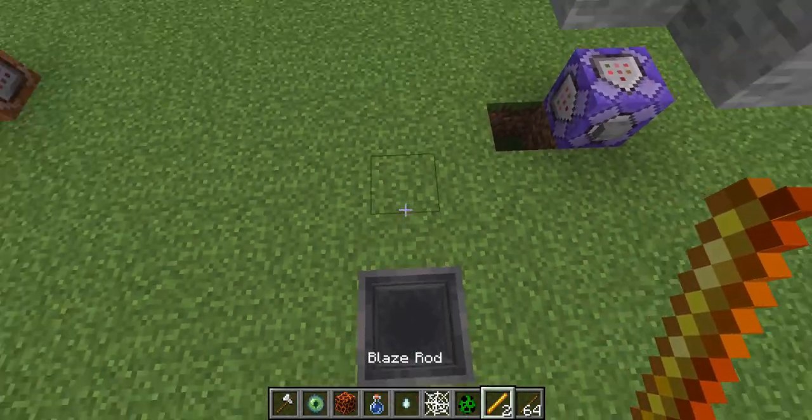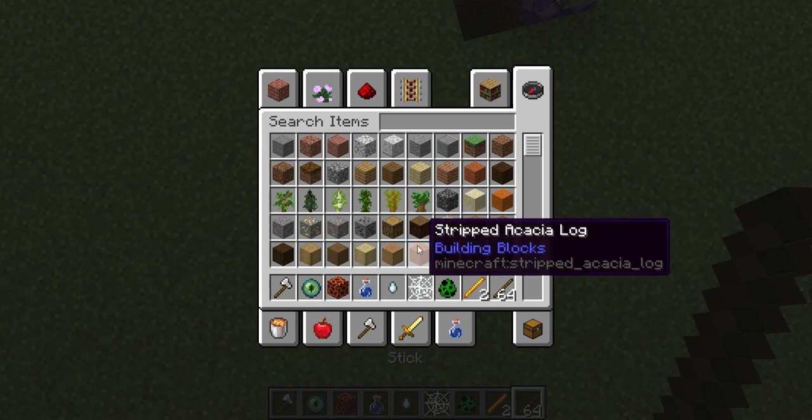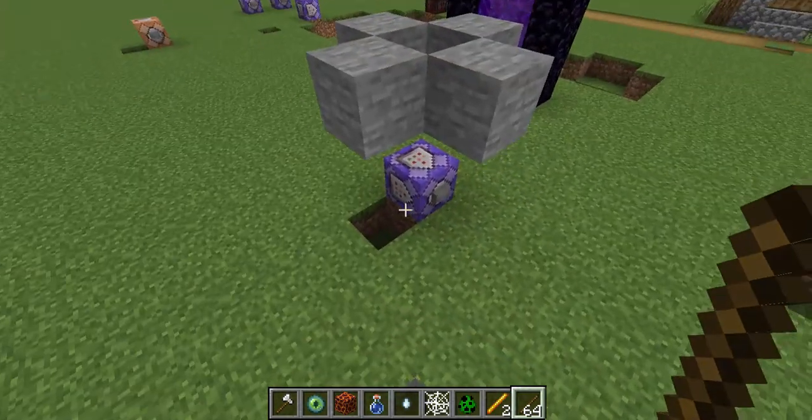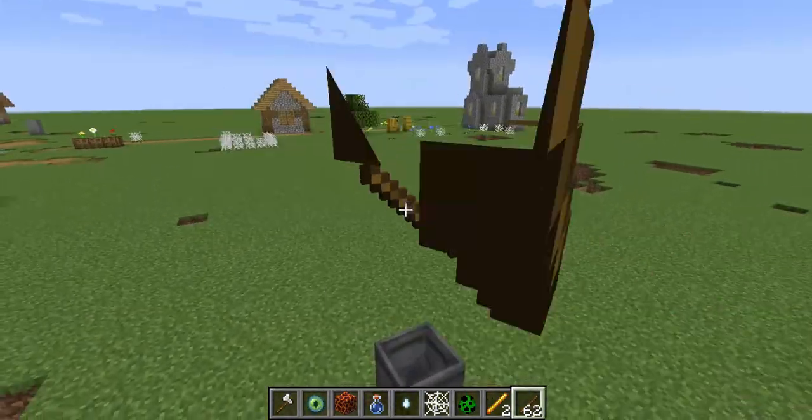I probably suggest what you should do is, if I just fly up a little bit, you could stand on top of something and throw it in.